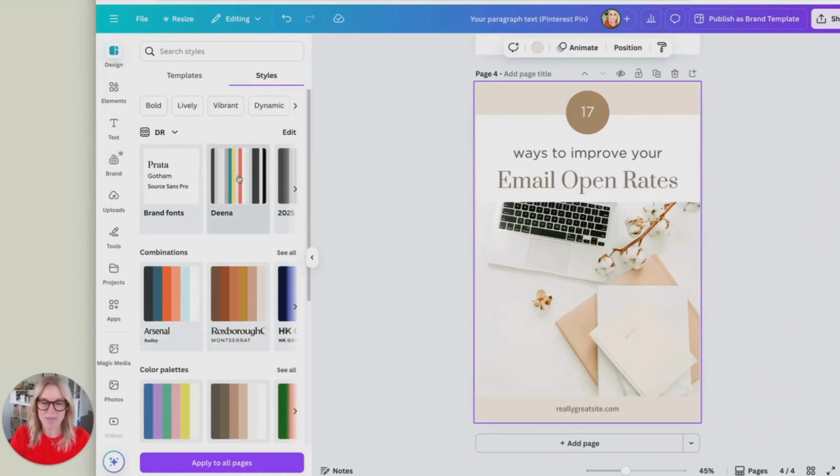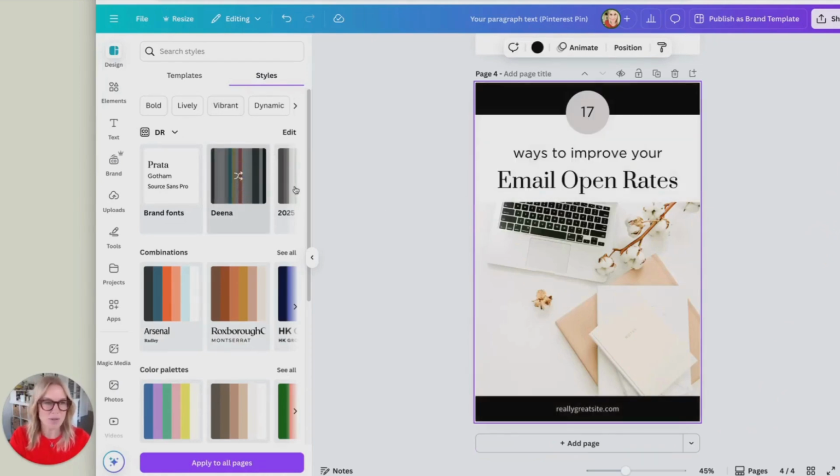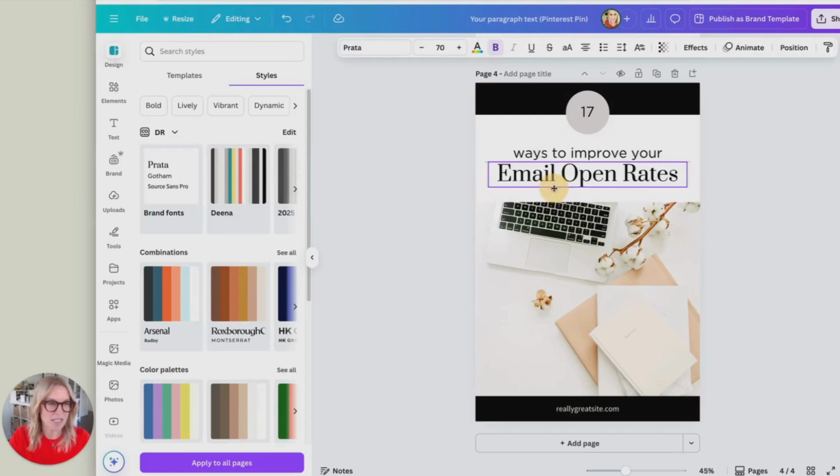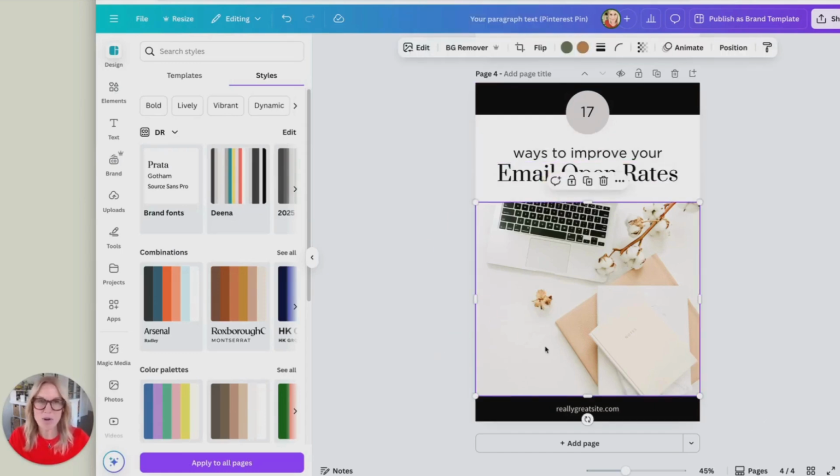And now with my font colors right here, I can rotate through those and find something that looks on brand, and I can just make a few changes. I can swap out this photo with any of those AI generated photos that I've created, or go into my stock photos and other photos that are available on Canva. So everything is available right at your fingertips.